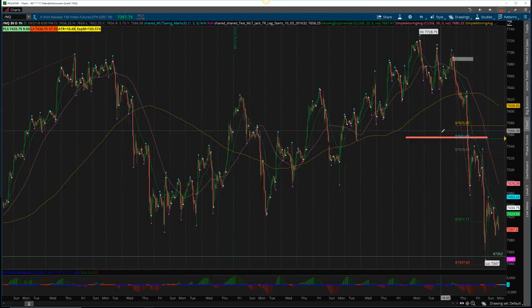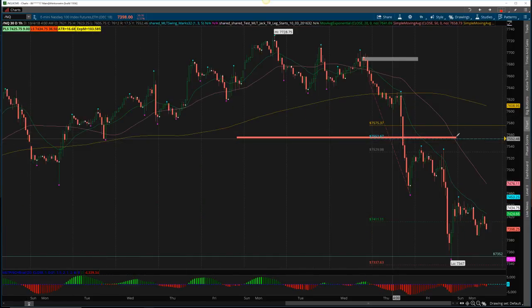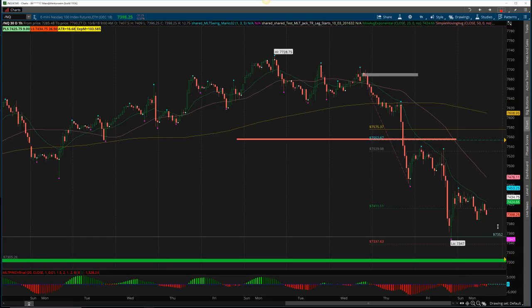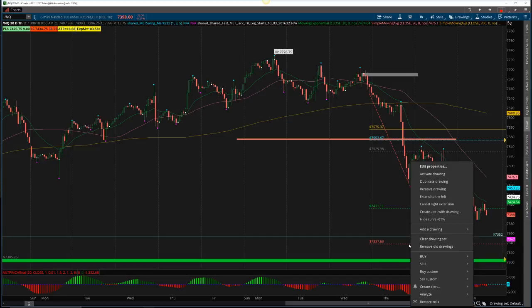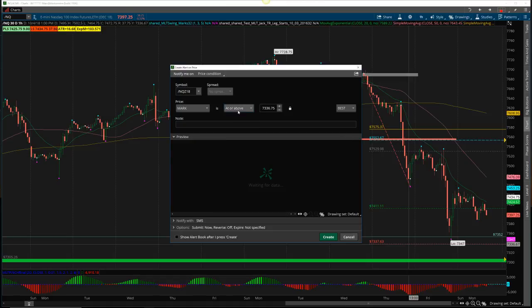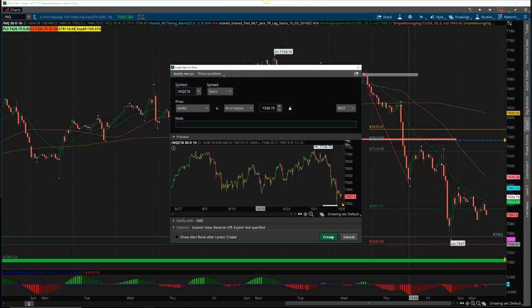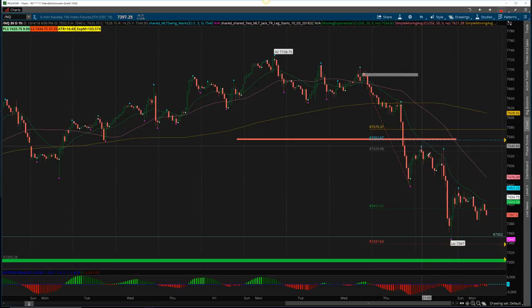Now for the NASDAQ, much more aggressive selling pressure here. We were in a low-to-low extension series going into Friday, and we have just been crushed and completed that. Now we have an unfilled negative 61.8% profit target at 73.37.5, and that is from Friday's action. So I'm going to mark that up. Then we also just have the prior day's high to low as what traded as resistance going into the end of the day here. Friday's high to low is what traded as resistance going into the end of the day, and you can see we're rolling out of that.